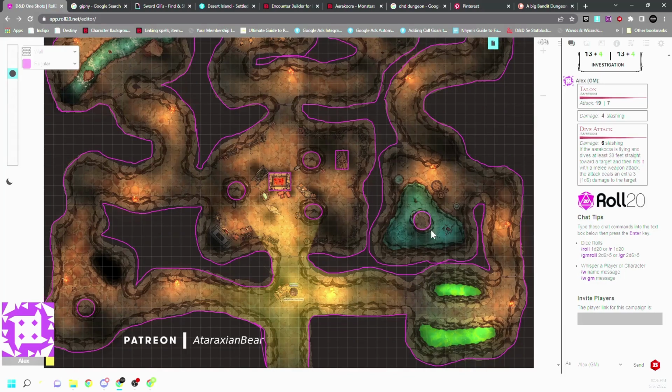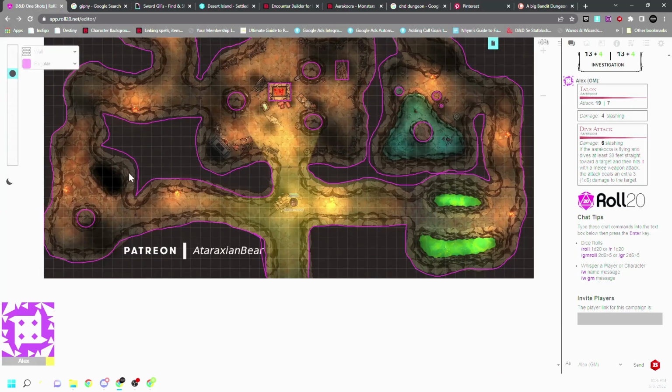So let's put our little circle here. A couple of barrels. And then if you want these to be traps, then make them dark, right?